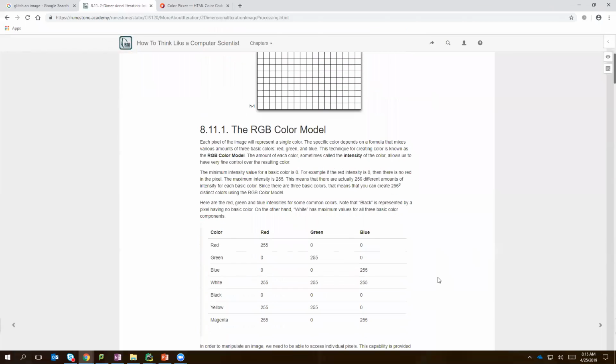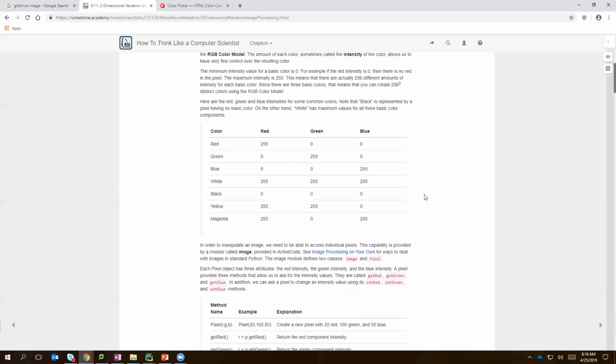Now, they talk a little bit about the RGB color model, the red, green, blue. There are lots of websites we can look at. Whenever we're looking at red, green, blue values, those values are always going to be between 0 and 255. Way back when we looked at binary, we noticed that the biggest number we can express in 8 bits is 255. So it becomes meaningful there when we see that as a limit. It's an 8-bit number that's being maintained for that color value.